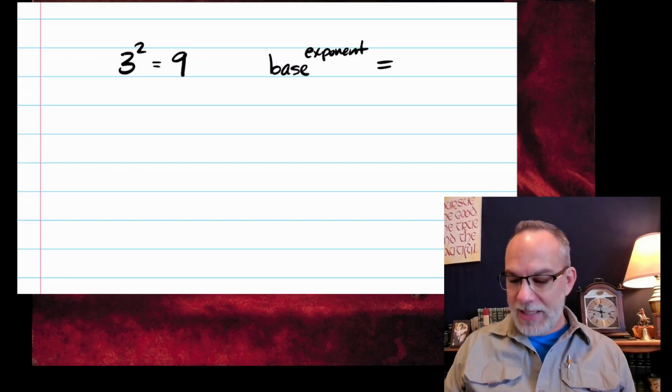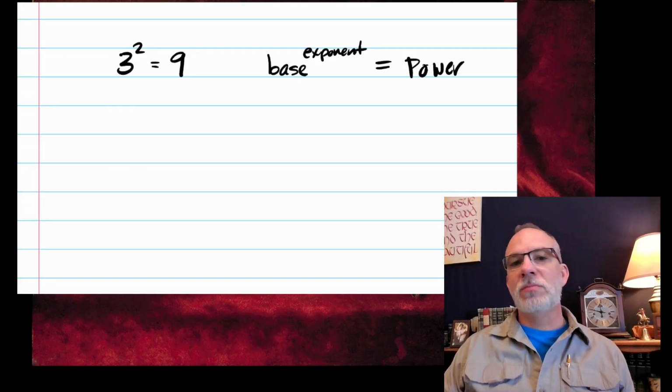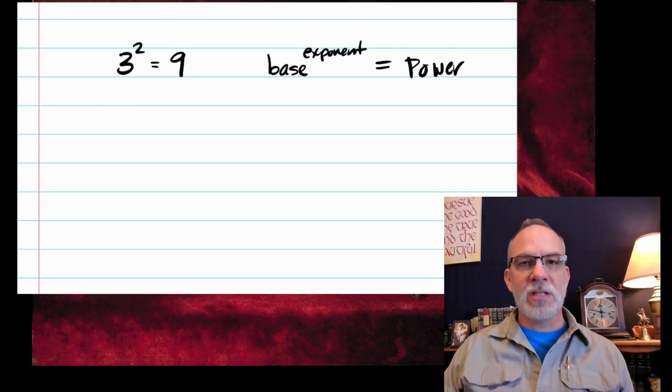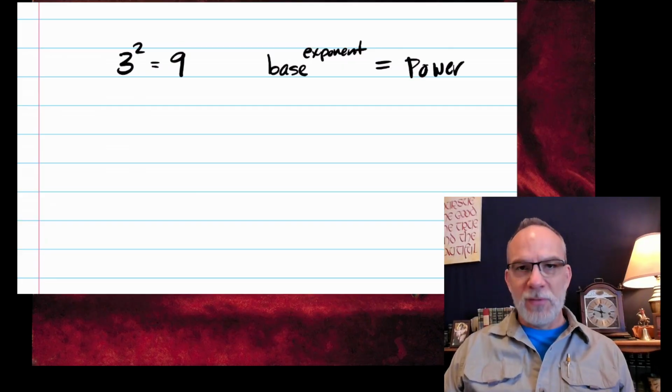But 9 is actually called a power. And the reason most people don't pull that out right away is because there's sloppy vocabulary use. We call 2 the power. No, 2 is the exponent. 9 is the second power of 3. If you map that out with grammar, you'll realize that the term power applies to the number 9. 9 is the power. But in any case, there you go. That's probably familiar to most of you.